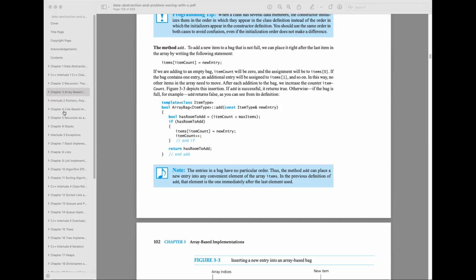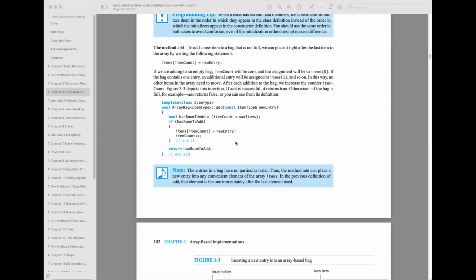So basically the only thing that bag interface does is specify all of the member functions that we're going to have to create. So it's forcing us to implement all of these member functions. That's all it's doing. It's a good technique for making sure that our implementations are consistent.